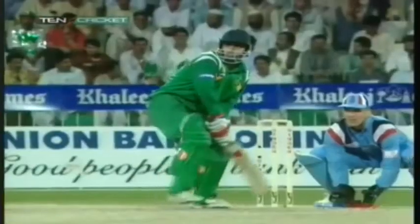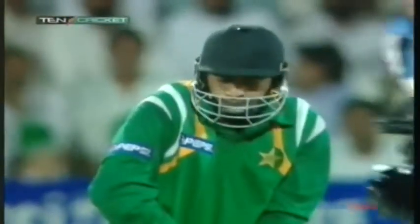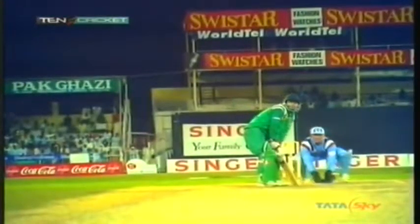Well, I think Robert Croft did him in the flight a little bit there. He got him through the gate. I don't know if he got a little inside edge or not, but I think he was done in the flight. He got sort of through the ball a little bit, and there was probably a little inside edge there, but there was the big gate, you see, and that's clever bowling by Robert Croft. He earned that wicket.